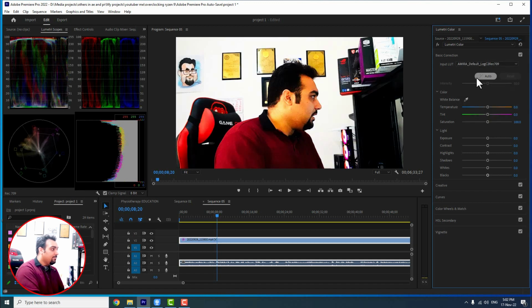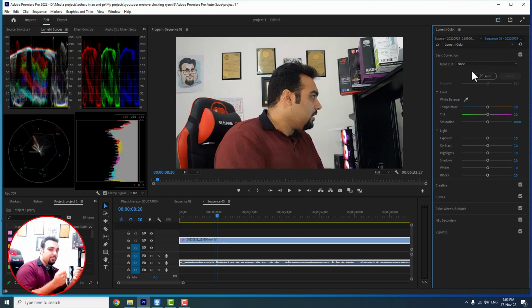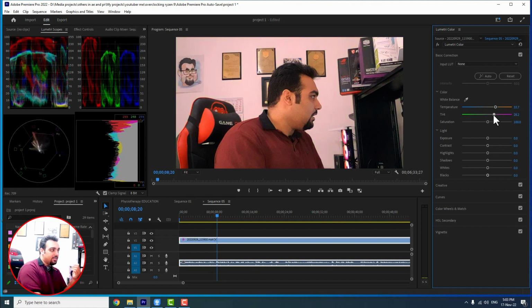that you want. But when I have more cold colors than warm colors in my clip, I can increase the temperature so that I can neutralize those cold colors and give a warm shape to my clip or picture or video. And in tint I can decrease so that you see the greenish is becoming more, and when I go to the right, the purple color is getting bigger and bigger.